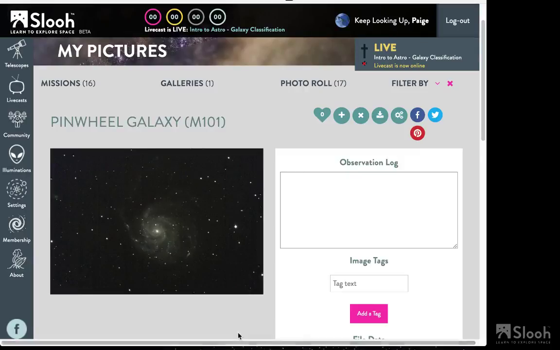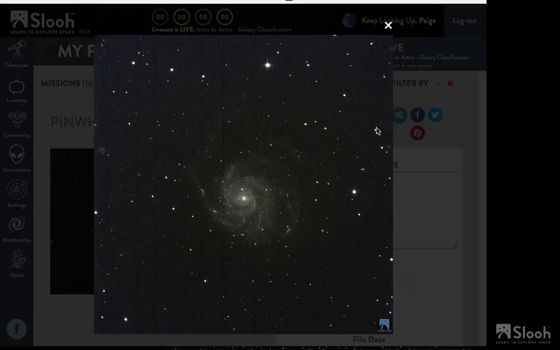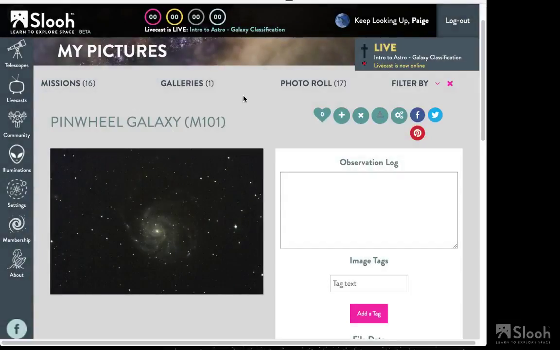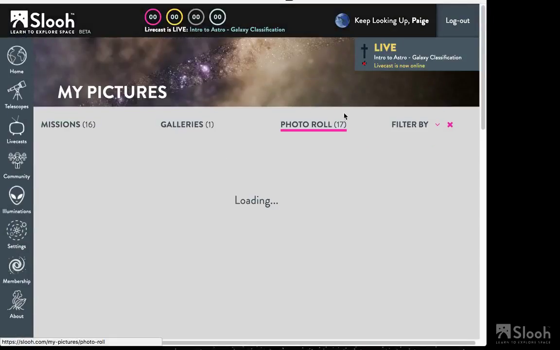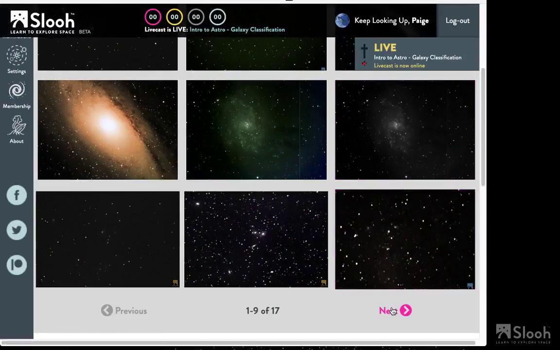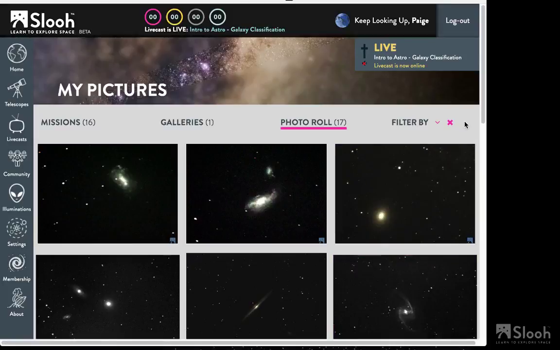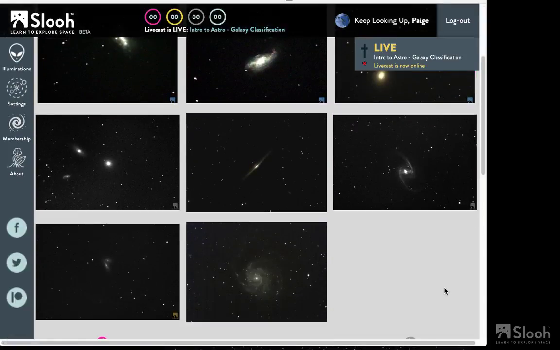So this galaxy has beautiful spiral structure. I'm going to zoom in on it. You can see very clearly in the center, here is the bulge, and then we have one spiral arm here, another one here, and just look at that galactic structure. This is really beautiful. And actually, this is a good example of a top-down view of what our Milky Way would look like if we were outside of it. And if you joined me last week, you'll know that any images that you see of the full Milky Way spiral structure. Now, I'm not talking about the bar.